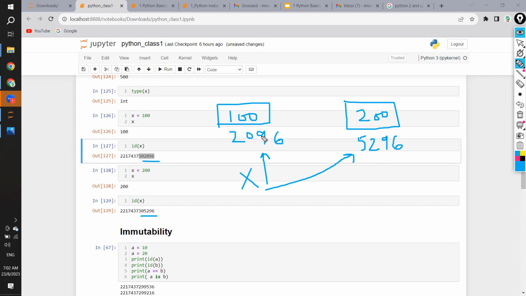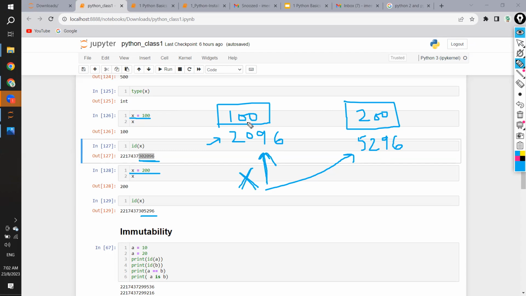According to the immutability concept, what was my statement? Once you assign a value to a particular memory location, that cannot be changed in that memory location. In other words, once I put 100 into memory location 2096, whatever you do till the end of this session, 100 will always stay in 2096 only. If you are getting confused, earlier x equal to 100 and now x equal to 200, the concept is: earlier when I say x equal to 100, the memory location of x is 2096. That means x is pointing to this memory location which has 100.